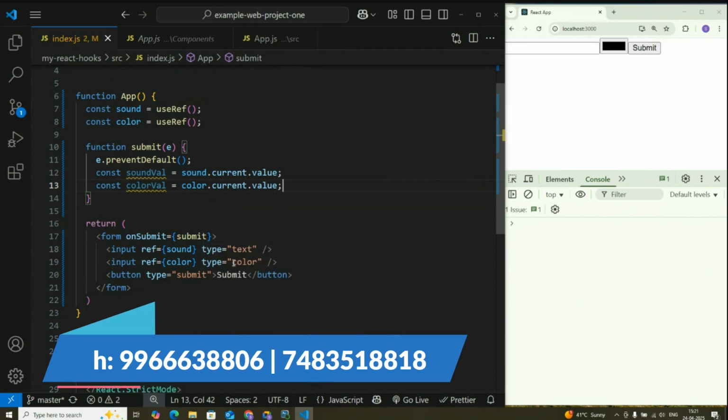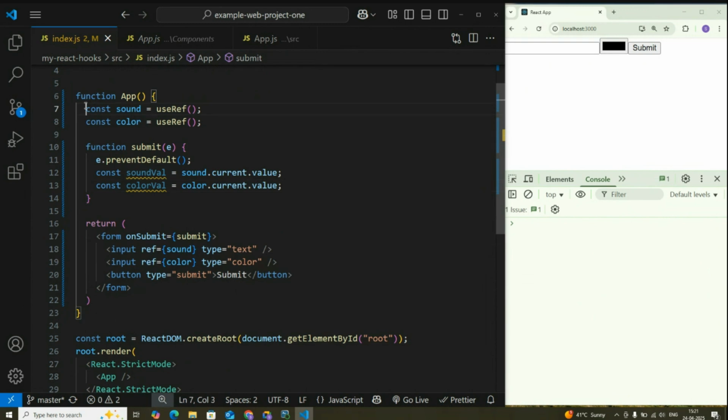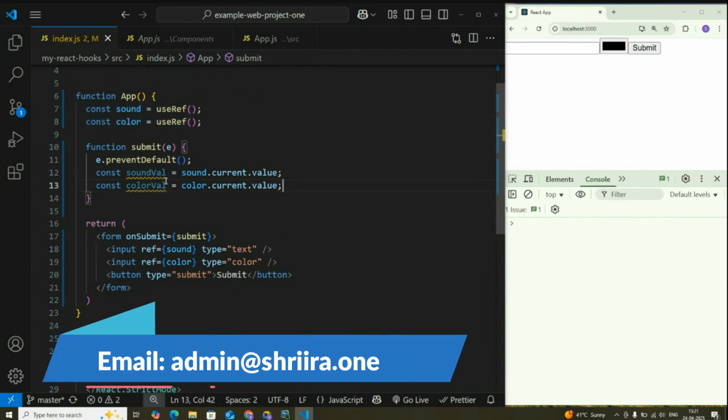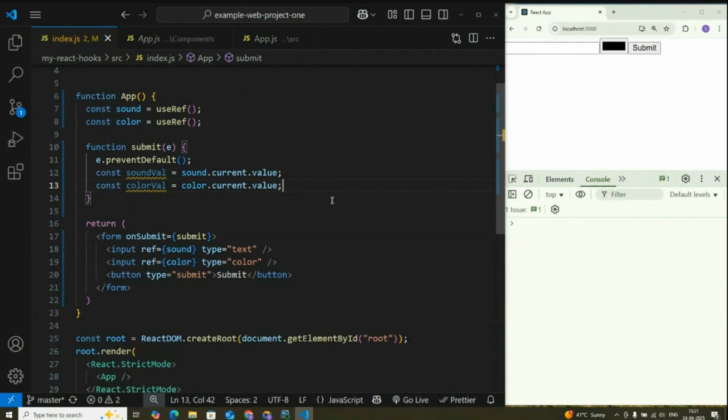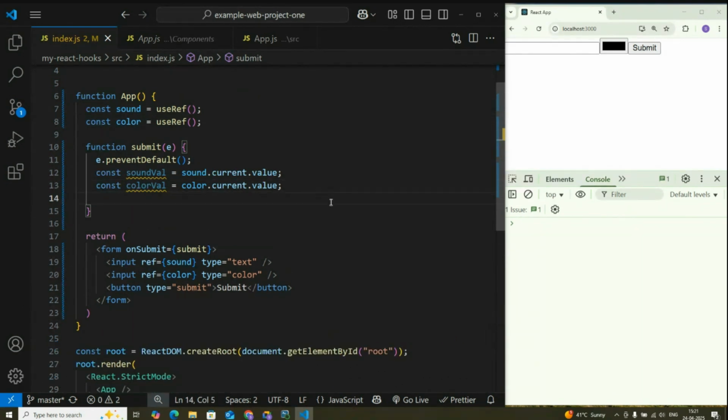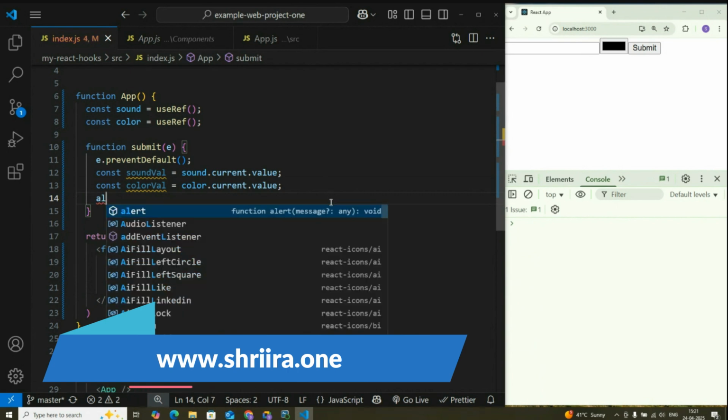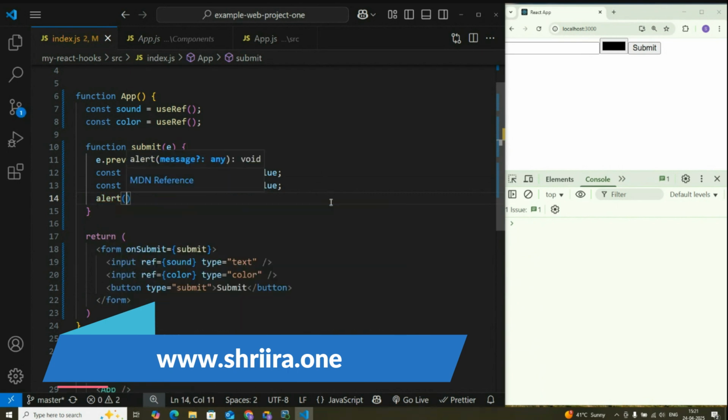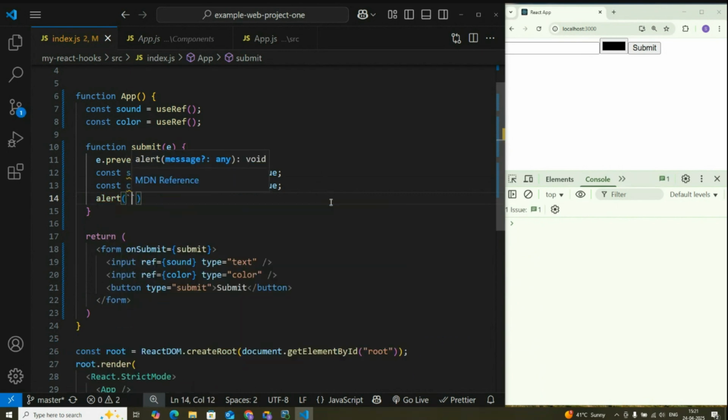Any number of inputs we add, we can add one reference to it. And there is also another approach using state variables and context variables. We'll discuss that sometime.